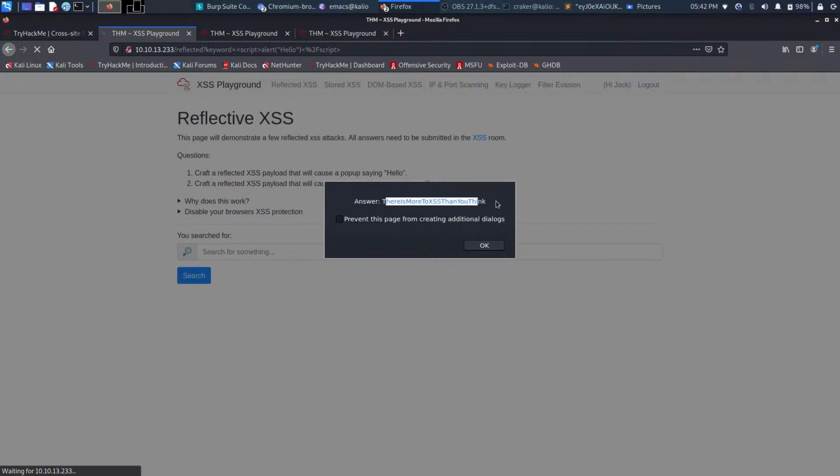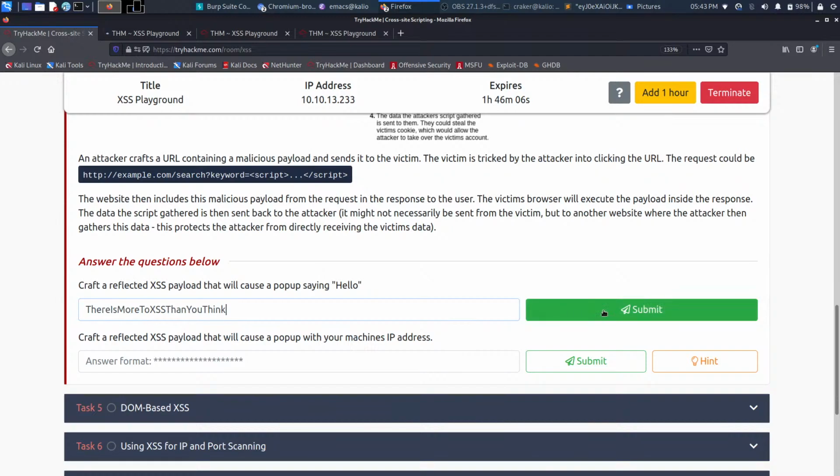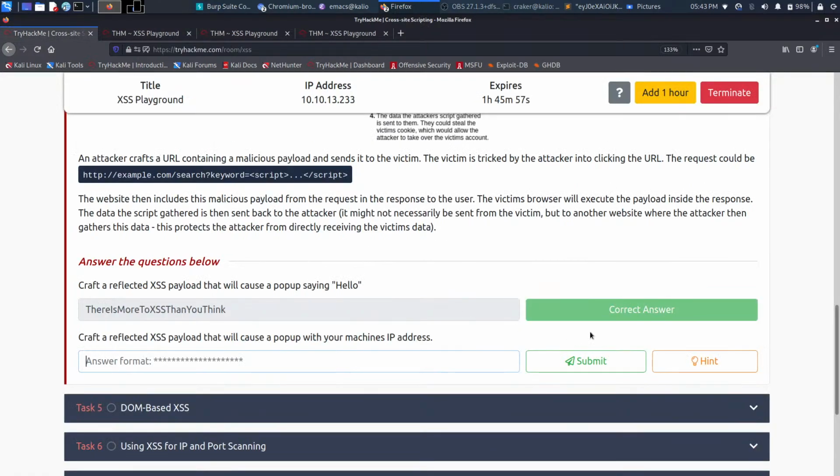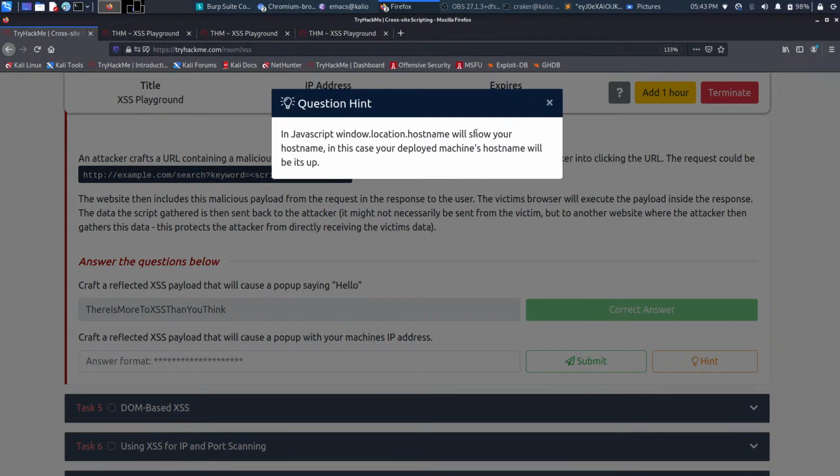There is more XSS than you think. Craft XSS that will cause a pop-up with your machine's IP address. Okay. What is the hint? Window.location.hostname will show your machine. Oh, hostname.